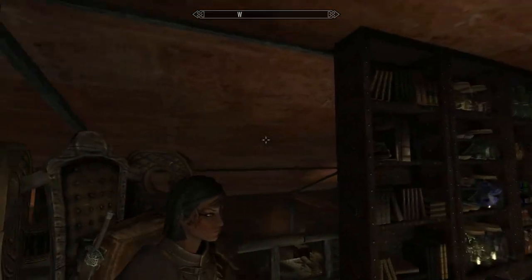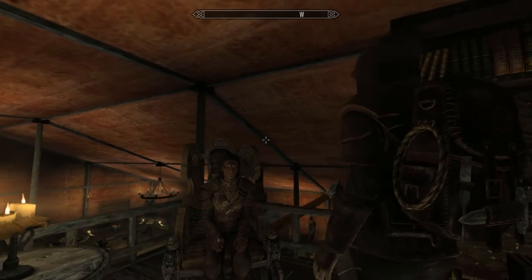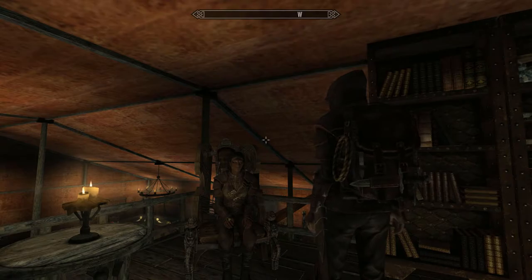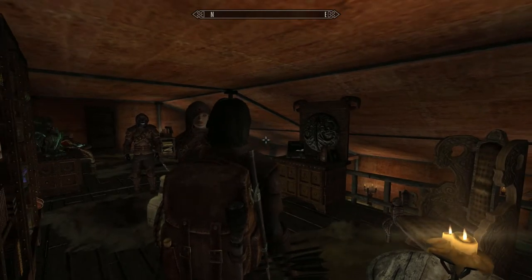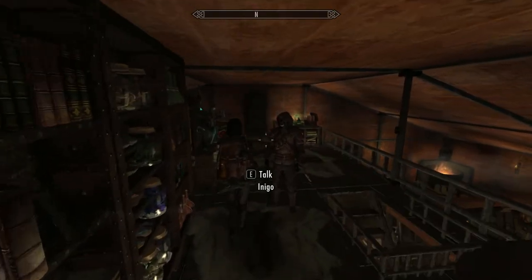With the complete camping guide, you can do that. You've got an option to turn that on and off. So you could park yourself in a corner of Whiterun or Markarth or wherever you want to be. But I don't think that's the case with this mod. But it's excellent, isn't it? Absolutely excellent.